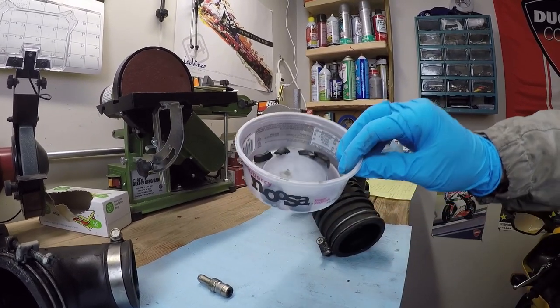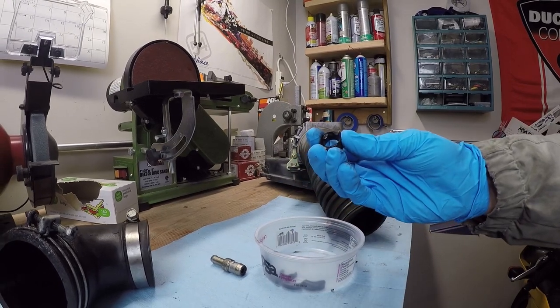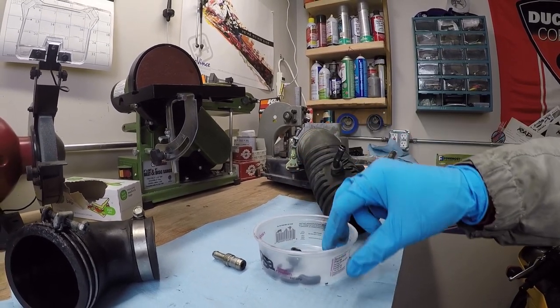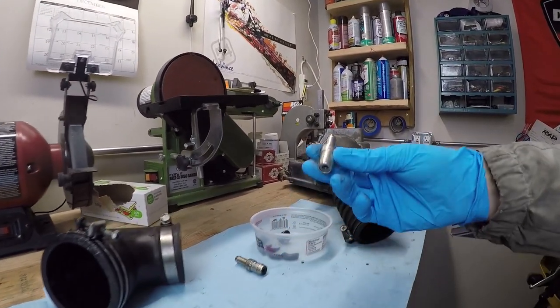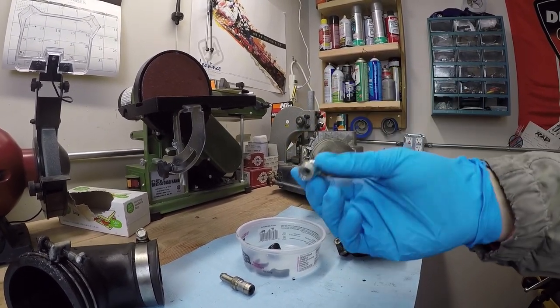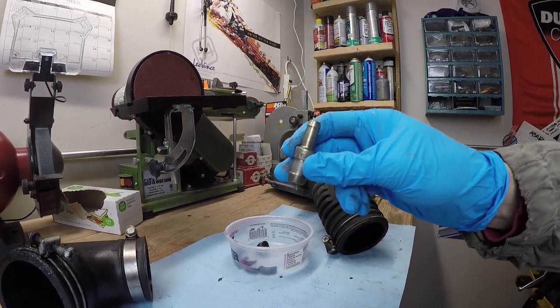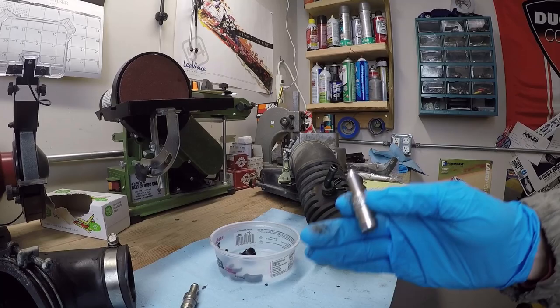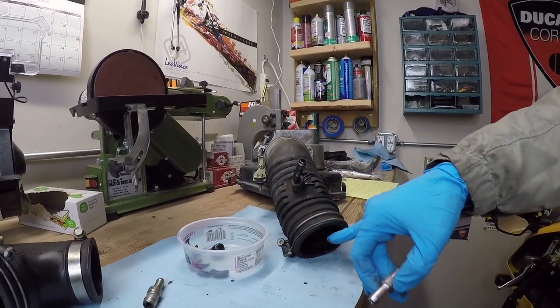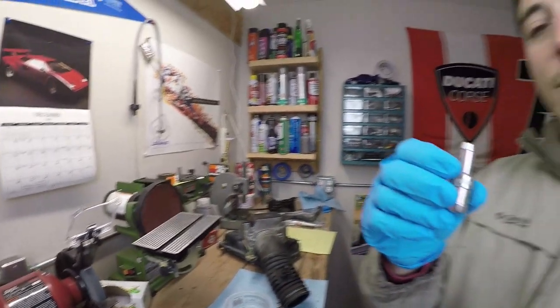You can see while I was removing the PCV valve, the grommet that was holding it in basically turned to plastic and just broke up in bits, so we'll have to replace that as well. Now here's a brand new PCV valve, and when we shake it, you hear that? That's the way it should sound. So if this is clogged, you won't get proper ventilation, and you'll build up crankcase pressure, and it'll push it through your intake track and burn off that excessive oil. So hopefully, with this new valve, we'll no longer have an oil-burning smell.